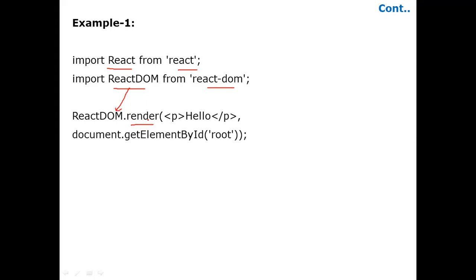So already I have told you the render consists of 3 parameters. One is the element, another is the container, another is the callback, where callback is optional. The first one is the element. That may be an HTML element, right? Or maybe a JSX expression. The second one is the container. What does the container have to do? The output of the first element, where I need to render. You need to render at document.getElementById, where for whichever element the ID is root, display that output of hello at that position. Okay, clear? So the output of the element will be displayed at the container, that is the ID.